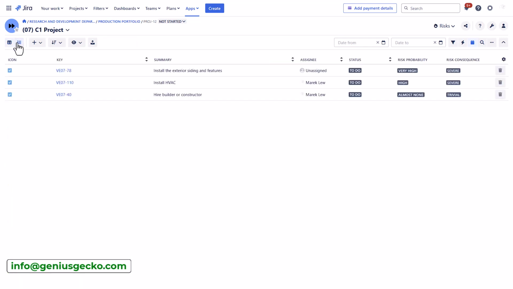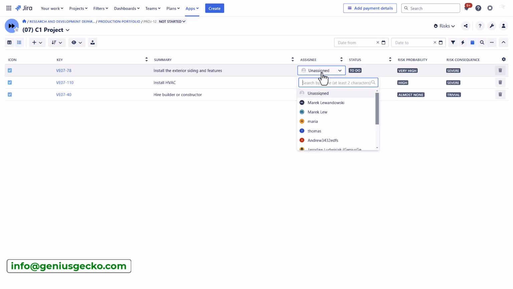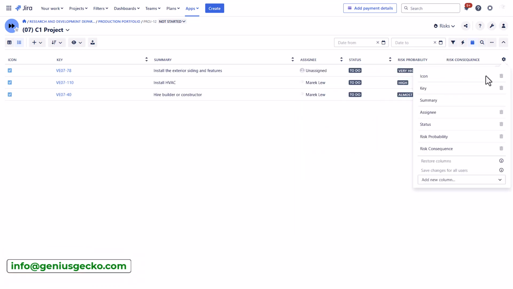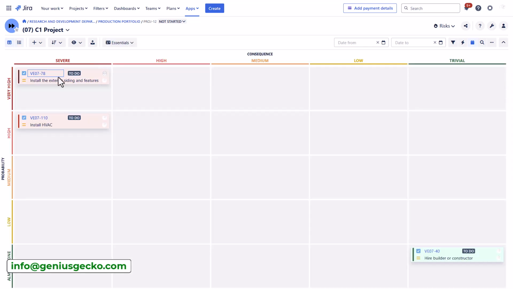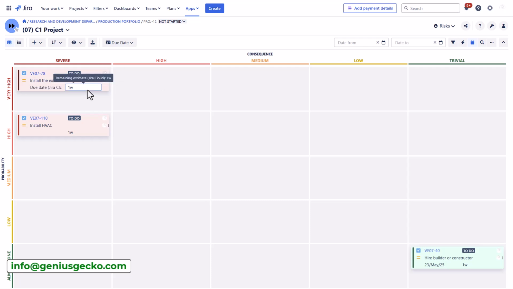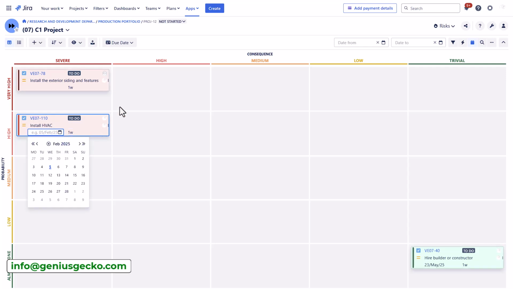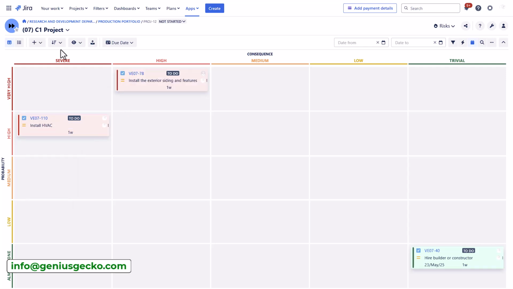Now this module offers two different views. This would be the table view, which is similar to what you've seen earlier. It's a list with inline editable fields, so you can assign the risk owner, you can decide what other fields will be added, for example your risk mitigation strategy, and you can also adjust how this data is presented. So you can customize this card and decide what information is shown on the different cards. Now, in my case, there is a due date for this risk, there is the owner. Click on the card, update the related data. And what I always repeat when working with our clients: do the risk assessment first.